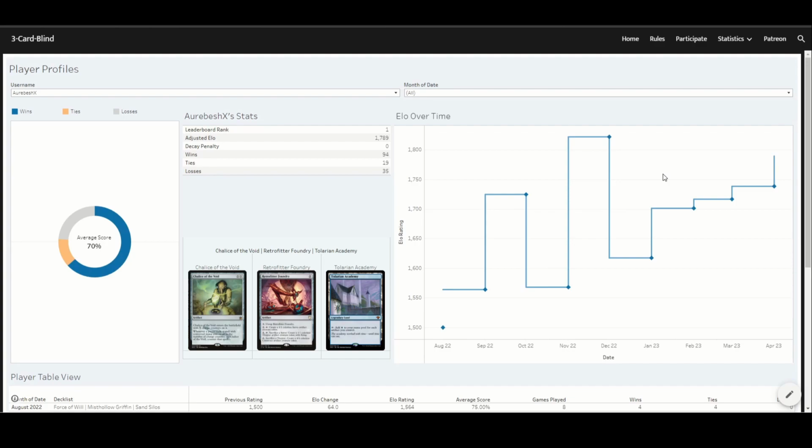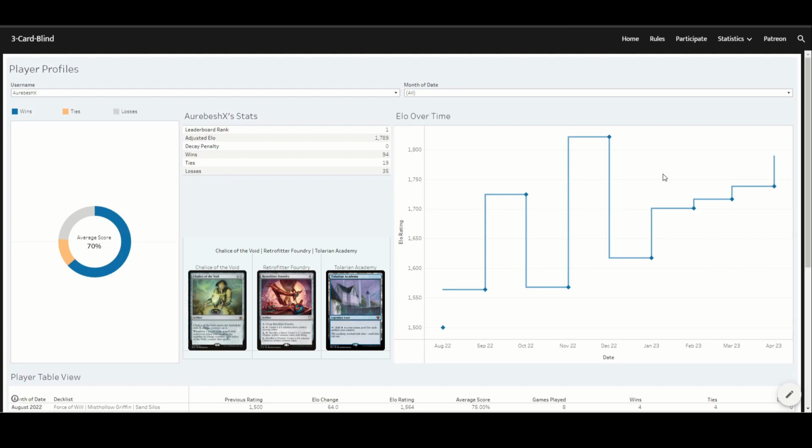So if you have two players that are at 1500 ELO, they are both predicted to have equal odds of winning the game. However, if you have a player at 1500 ELO and a player at 1700 ELO, the algorithm is going to predict that the 1700 ELO player has a greater chance of winning the game based off of that player's previous performance, their performance history.